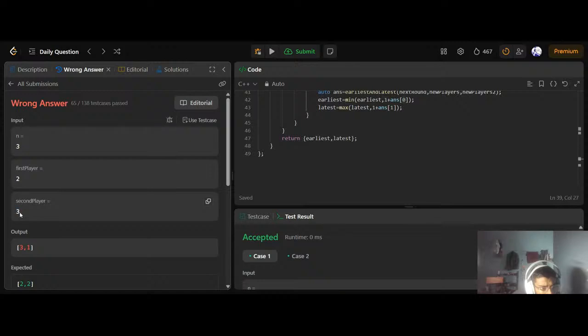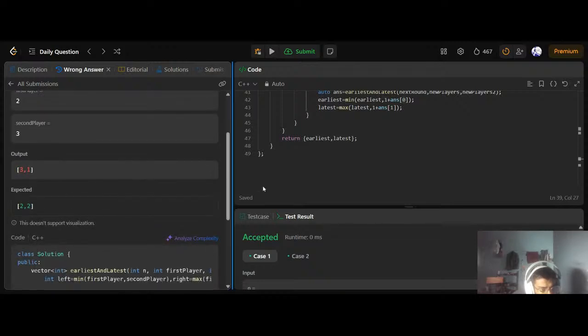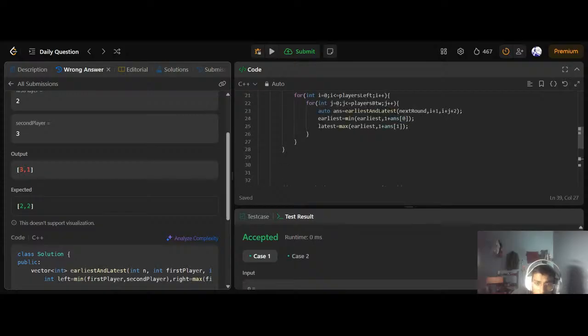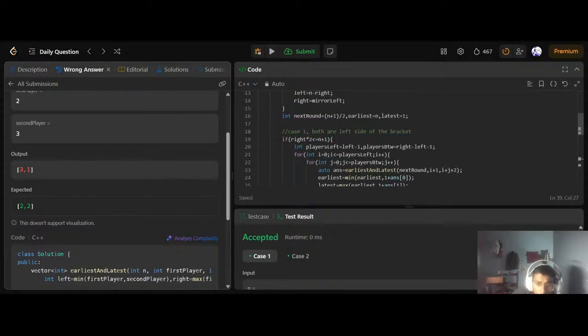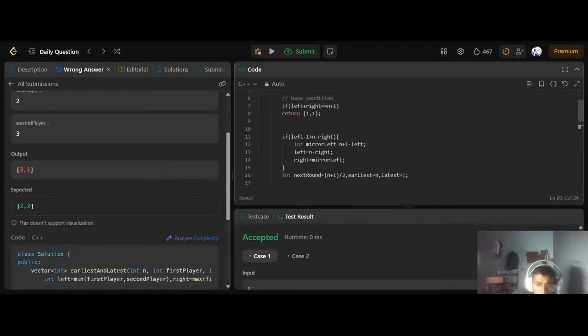Second place is 3, n is 3. Let me try run this code. Once again.